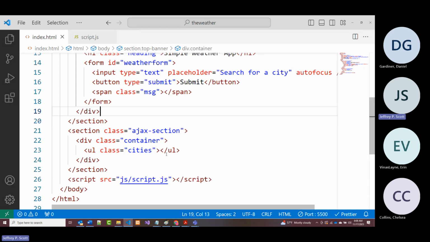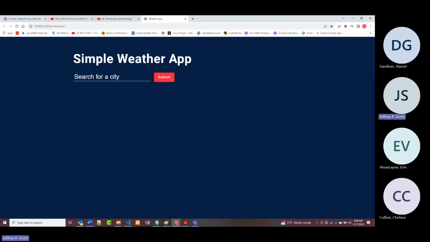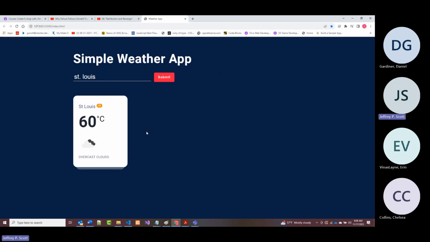All right, so save all. So I come in here and I search for a city. So let's put in St. Louis. All right, and I click submit, and it shows me the current weather right now in St. Louis. It's also letting me know that it's the United States.